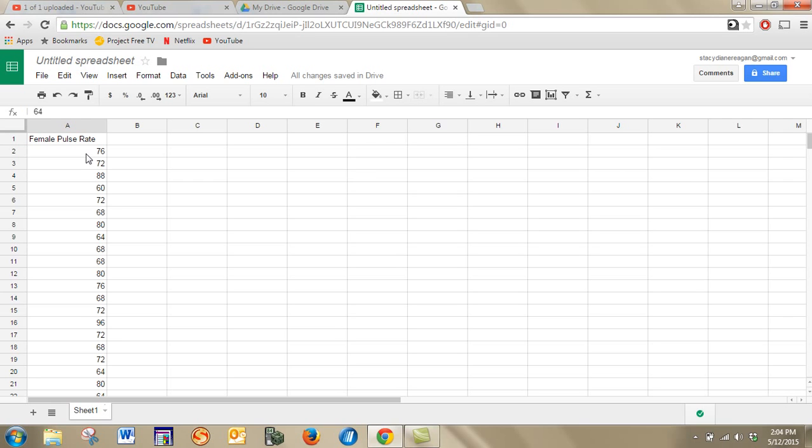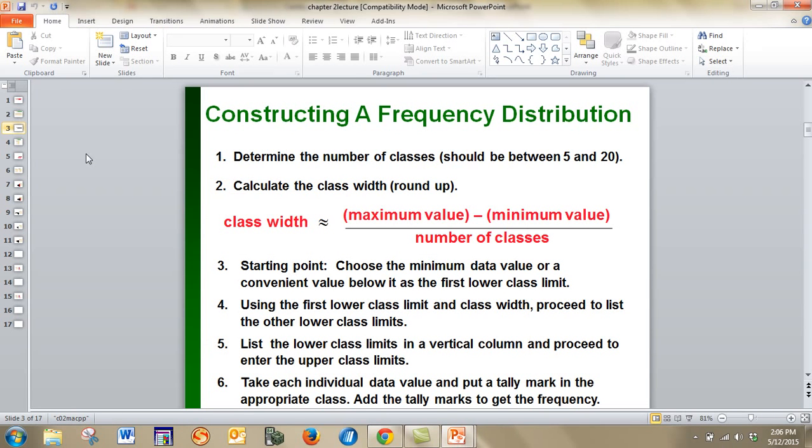So this is the data that we're going to use to do a few of our problems. And in class, I will have given you some definitions. And so we're going to go with some of those definitions so that you will understand how you can create these for your homework. We're going to be creating frequency tables. Now, just as a reminder of some of the things that we did in class, we are going to create a frequency table, and we're going to have to determine the class width of our frequency table.